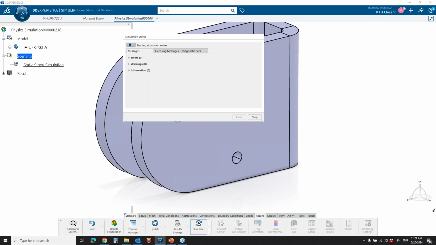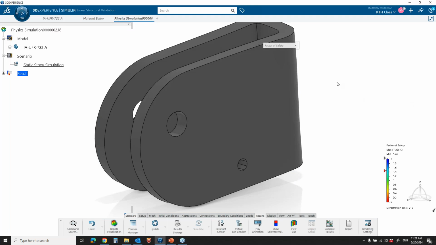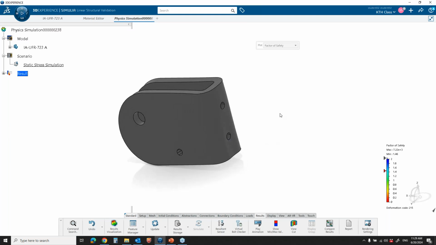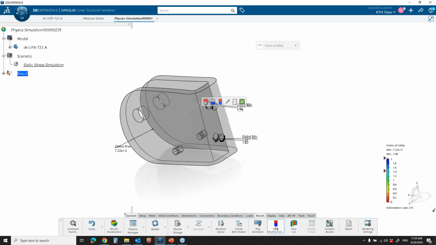In case you're curious, you can run the solver locally on your local computer, or you can run it on the cloud, like high performance cloud computing. For big tasks, big analysis, definitely you would want to run it on the cloud, but I'm running it on the local one. Okay, so let's check out the factor of safety.